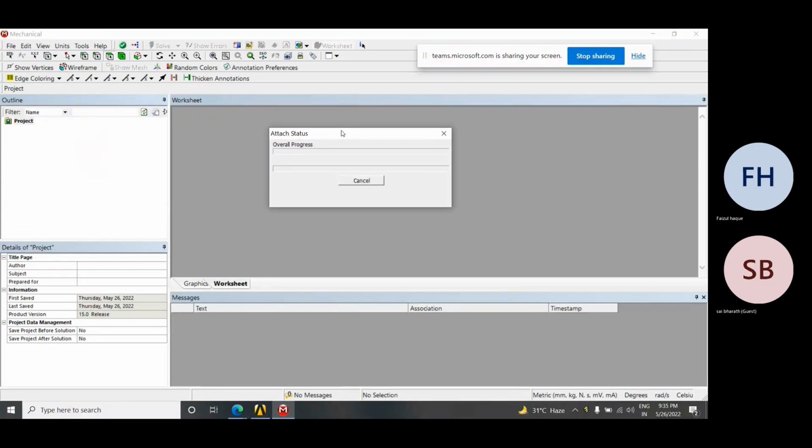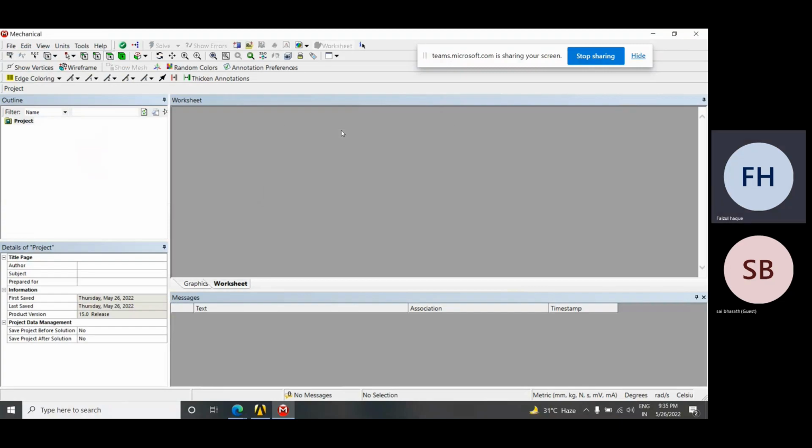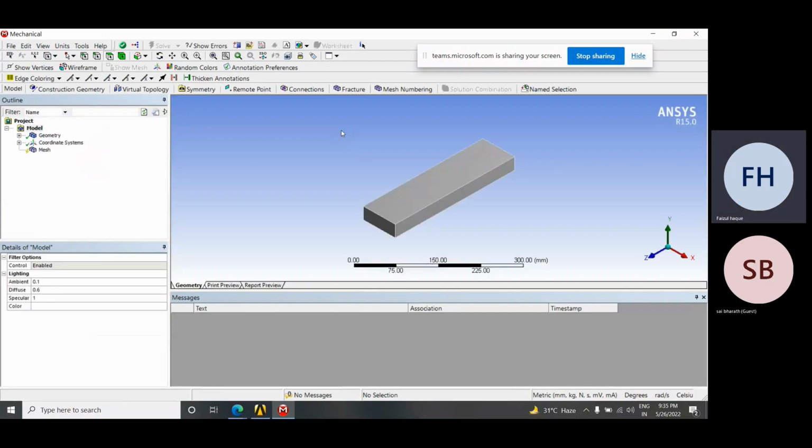Just wait for the progress. It takes some time on loading the model window. And you can see that the same model appears in the new module of ANSYS Workbench.